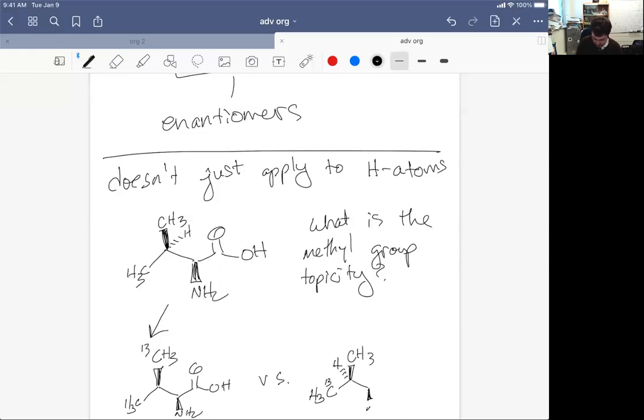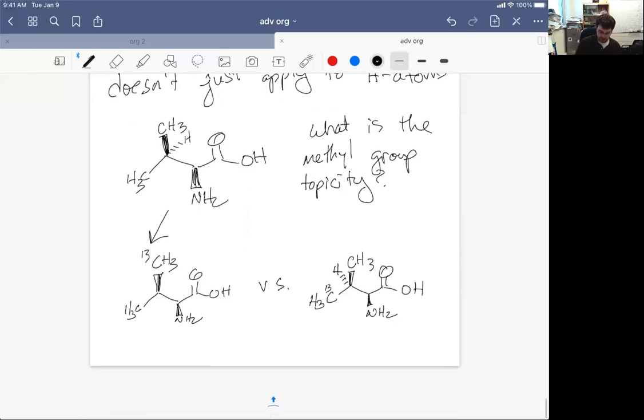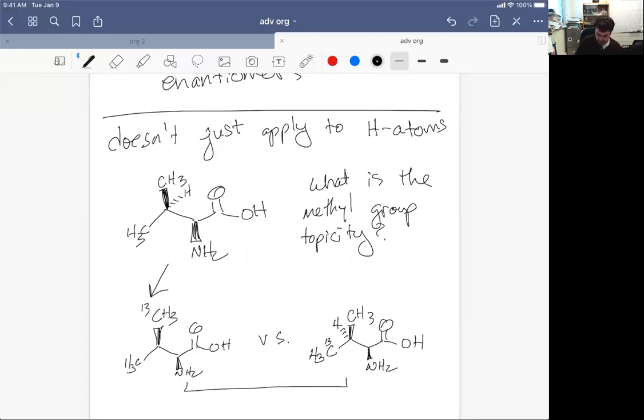Now, I always talk about when we compare stereocenters and we flip them, that we should flip wedge and dash. But going from wedge to straight line or straight line to dash, just going from wedge to something else, straight line or dash, will get you to a flipped stereocenter. So when I compare these two, I would see that the stereocenter has flipped. Just one stereocenter has flipped, not both. So these are in fact diastereomers. And if they're diastereomers, the methyls are diastereotopic.